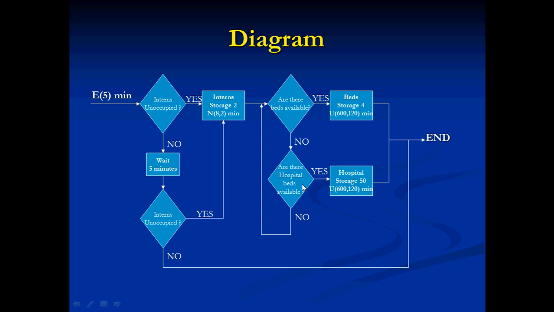When there is a bed available, they spend 10 hours with a standard deviation of 2. This is the representation of 10 hours and 2 in minutes. The hospital is going to be in a storage of 50. Once they finish the attention, they leave the hospital. This is the problem that you're going to need to solve from this session to the next. So we're going to finish the video right here.